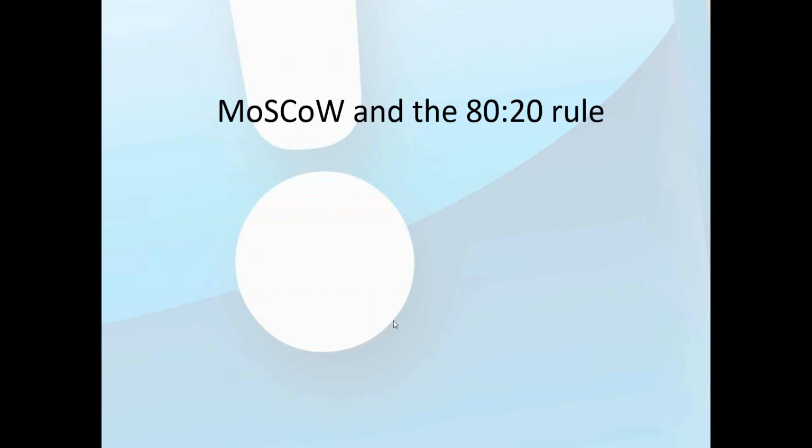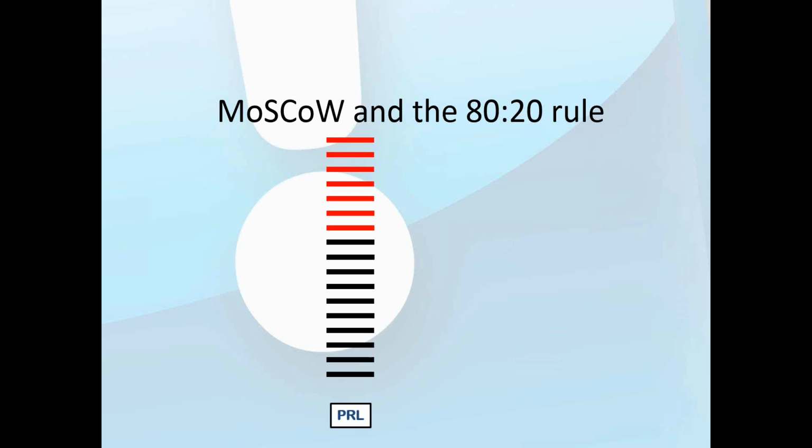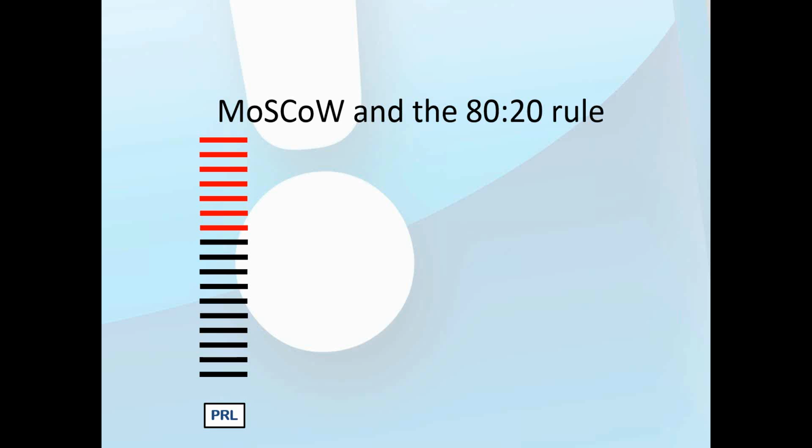Now, just a quick graphic as we go through simple MoSCoW to get everyone clear about what it is and some of the impacts. And the first thing I want you to see is the 80-20 rule, or Pareto, and a degree, if you like, of pragmatism. Now, in DSDM, we have something called the PRL, which stands for Prioritized Requirements List. This is a list of requirements that have been prioritized, as you might expect. And what you do with every requirement is you categorize them depending on whether they are a must, meaning you must have it, a should, meaning you should have it, or a could, meaning you could have it.